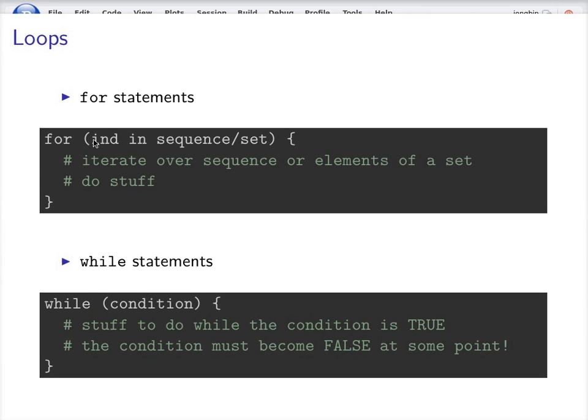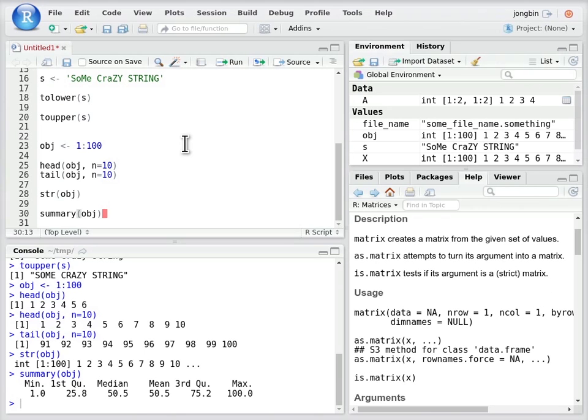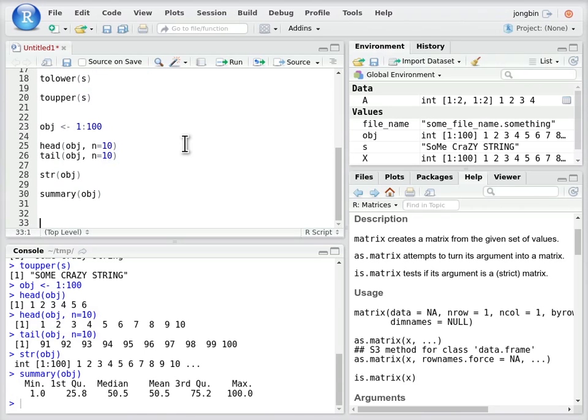You write a for, and in parens, you define some index that you're going to use, the iterator, and you write in, which is a keyword, and then you give a sequence. Then the for loop will assign sequentially each element in this sequence to this value, and you can use it inside your for loop. Example. So it's for i in 1 to 3, right?